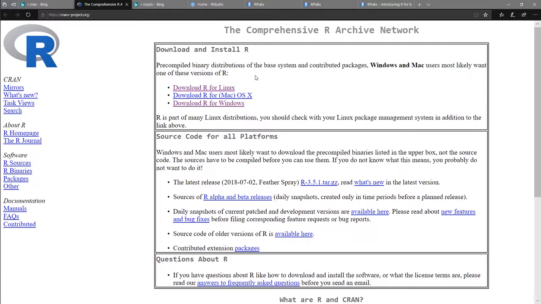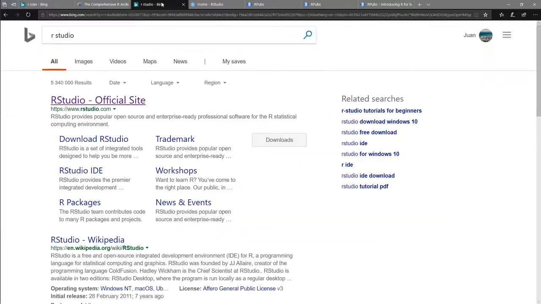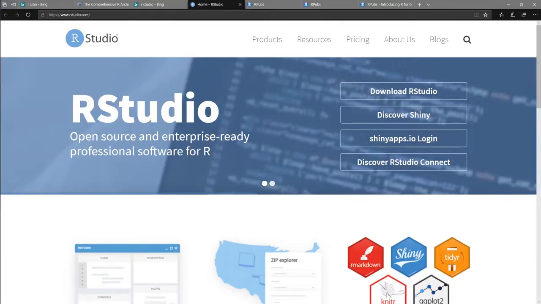So once you've installed that, that is just going to give you a user interface that really just allows for typing at a terminal. And what we really want is a graphical user interface. So after installing R, I want you to search for RStudio, and you can say RStudio or R Studio. First one that's going to come up probably is rstudio.com. Let's have a look at that.